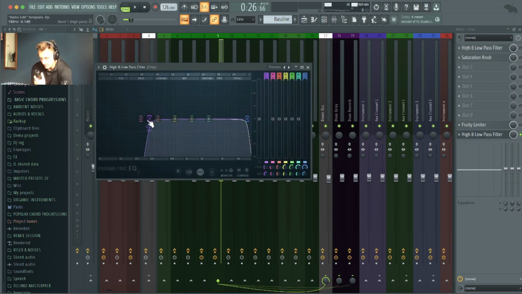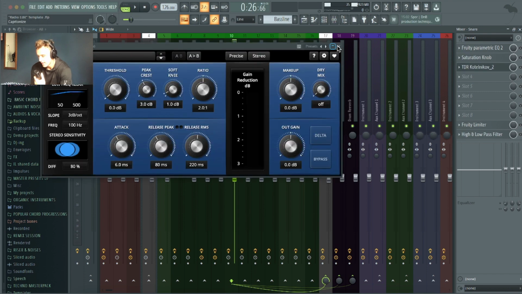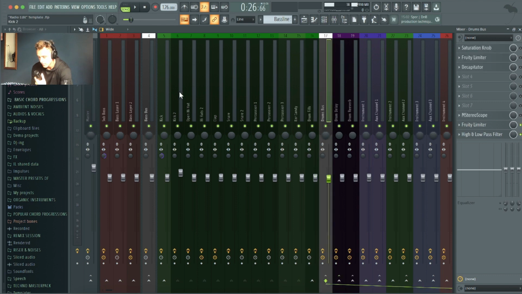It's also high-pass because claps are usually going until this is the main area where they're playing here. Then I have also the snare. Pretty much the same things. I have also a compressor again, saturation knob, EQs, etc. I have a snare 2, I have a percussion 1, 2, 3, ear candy, etc. Drum fills as well, and they all go from kick 2 till drum fills to the drum bus.